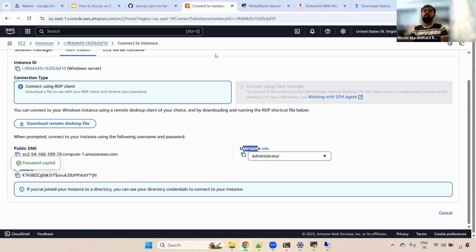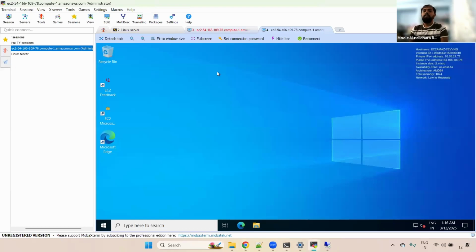And one more thing, it is not mandatory to use MobaXterm. That is your wish. In case you want to connect to multiple servers at a time, it is better to use MobaXterm instead of individually opening multiple RDPs and multiple PuTTYs. Instead of that, what I will recommend is MobaXterm; they are giving it free of cost. Just go ahead and use it, and you will get a good experience using this MobaXterm.